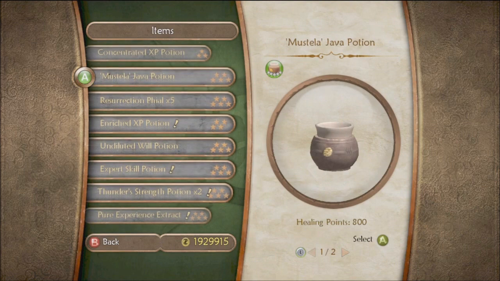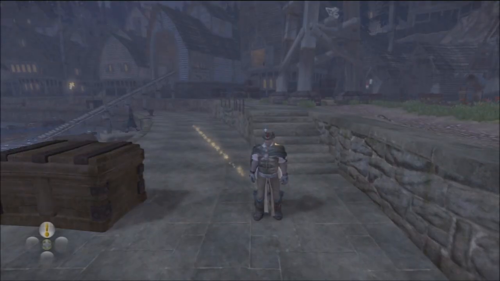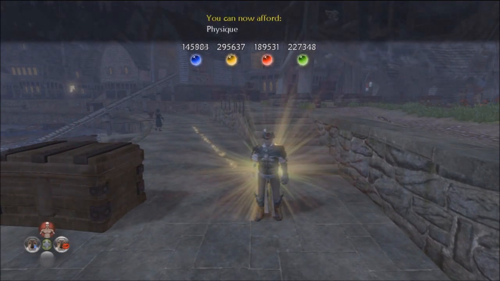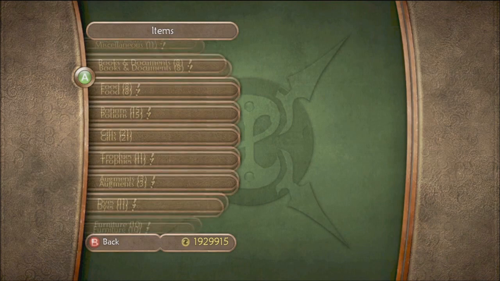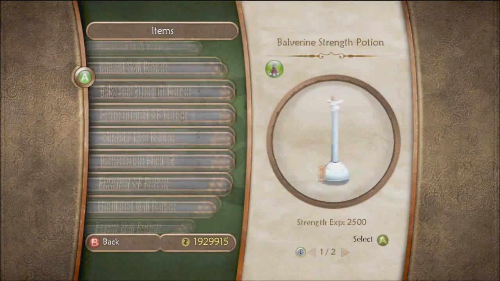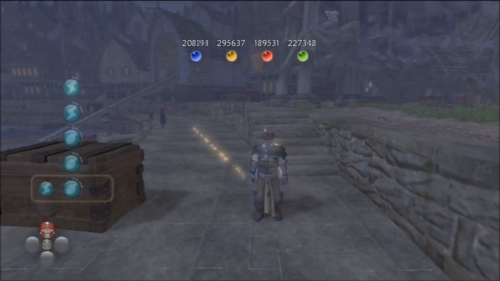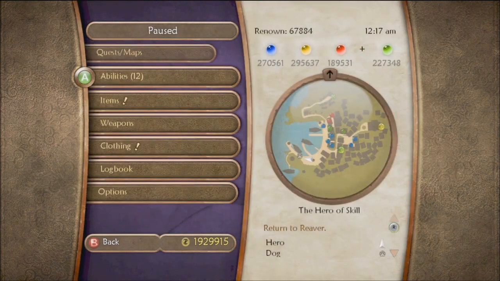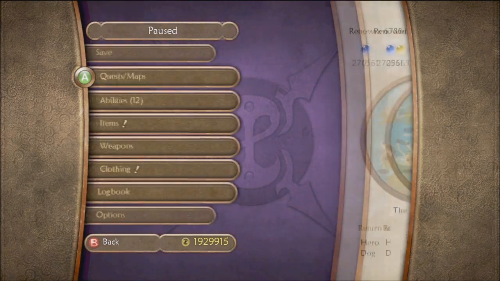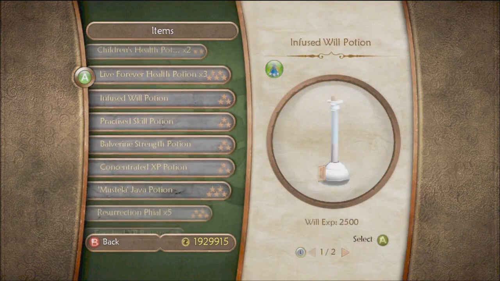I got a bunch of the Thunder Strength potions when we did the Rescuing Charlie side quest, which is great because those are the best strength potions in the game, and I really have been having a hard time finding these. I've been able to find skill potions and will potions no problem, but finding the strength potions has been proving quite difficult, so I was really happy when I got those. So I'll drink a couple potions.